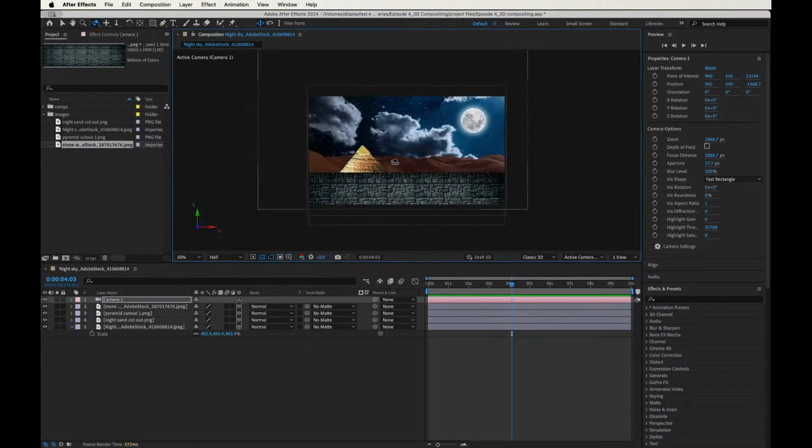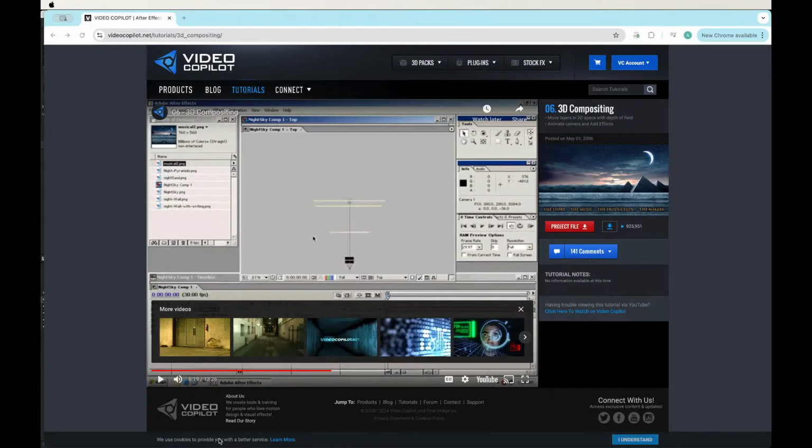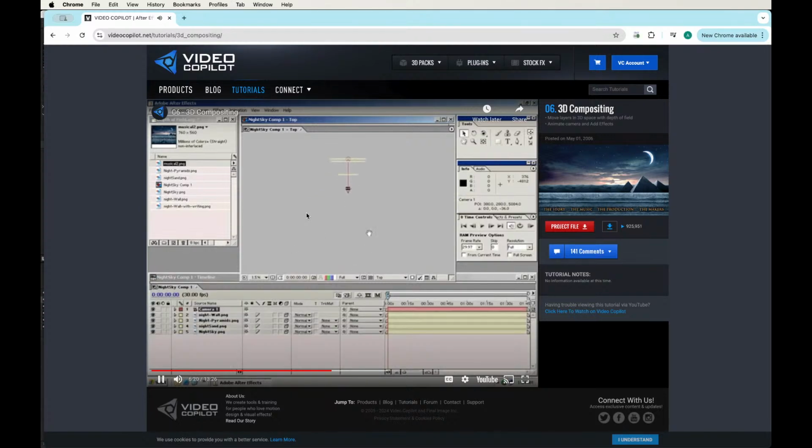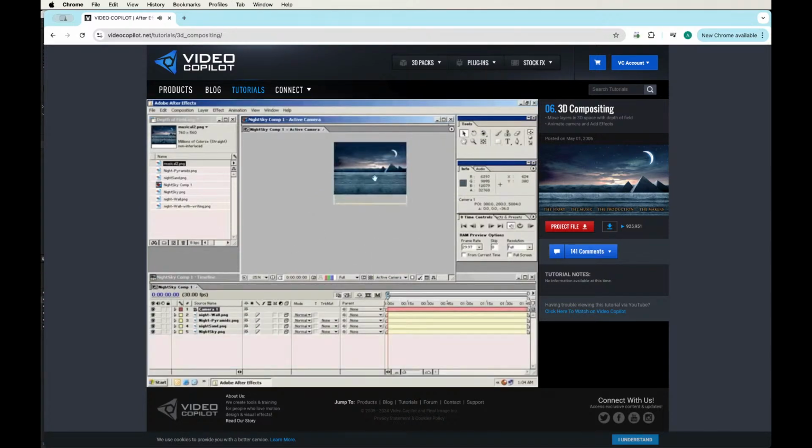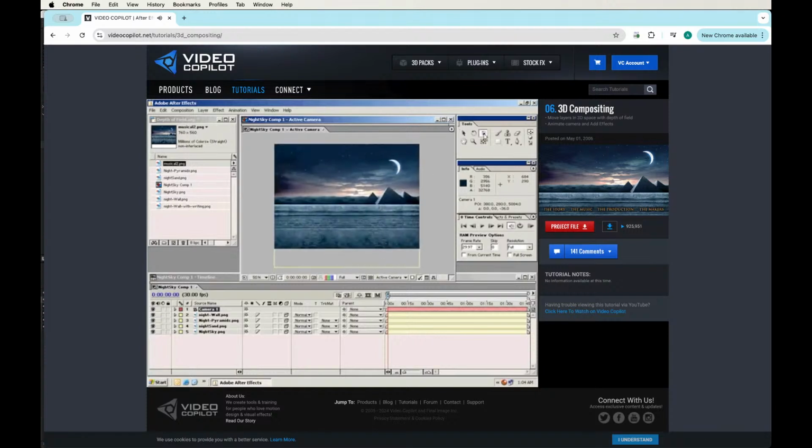Cool. Alright, let's see what's next. Go ahead and zoom out. Let's go back to the active camera. And now if we orbit around, you'll notice that the camera stays locked down to the background, which is a little bit more pleasing and I think really does a good job.